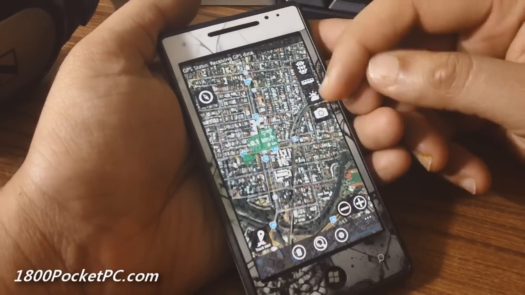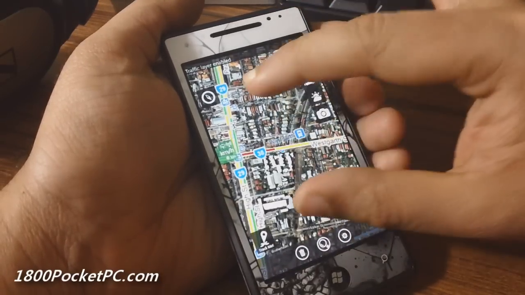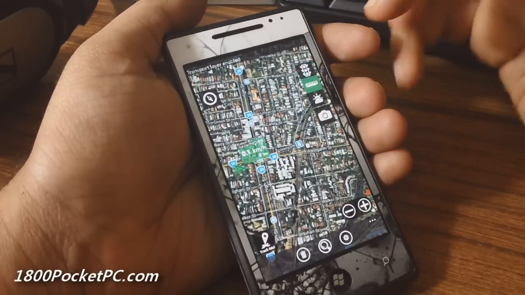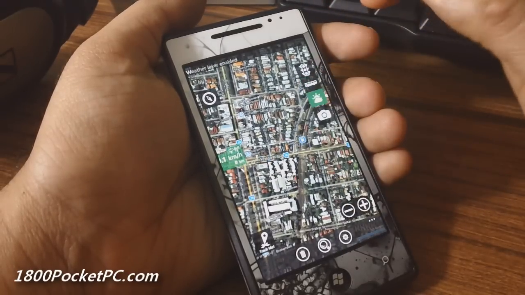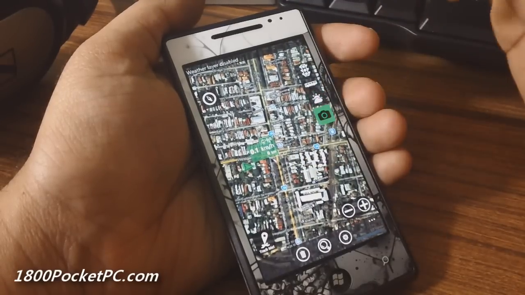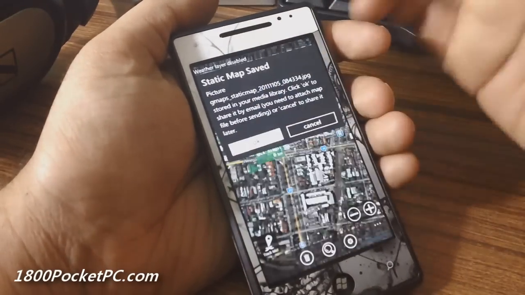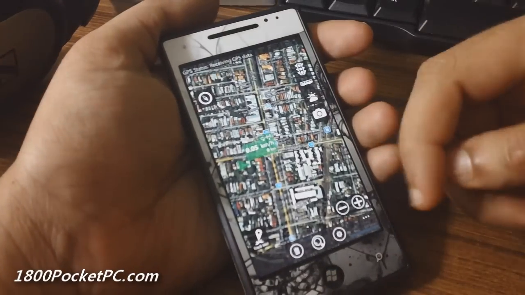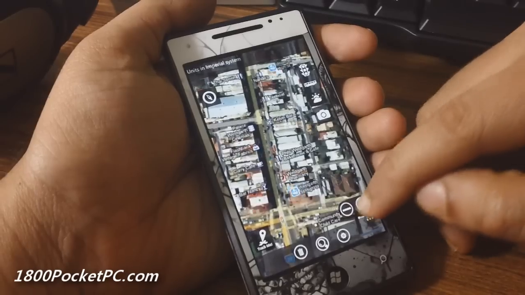And then you've got multiple options in here, which is the traffic. So it'll show you if there's traffic congestion in some particular area and what the traffic is like in the other places. You've got the transport overlay, the weather layer, and you can take a screenshot of the particular image that you're looking at, and that'll get saved to your picture hub. So as usual, you can zoom in using the zoom gestures, or you can use the button here to zoom in.